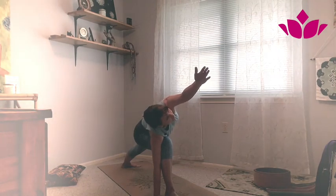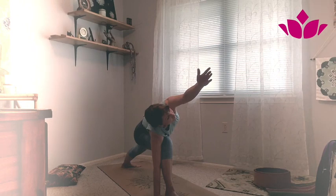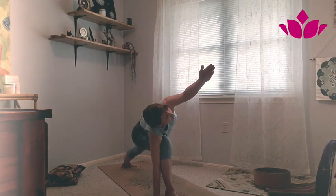So you don't have to go here. You can back it up to where you are comfortable. You can also just remain on the floor for a moment and breathe. Focus on that breath, ujjayi breath.